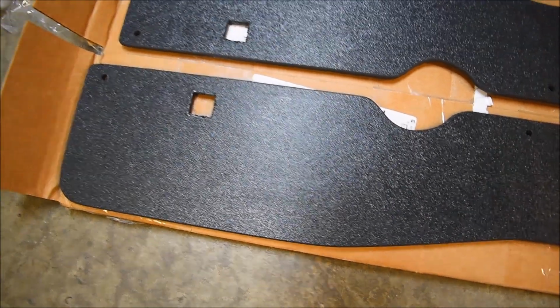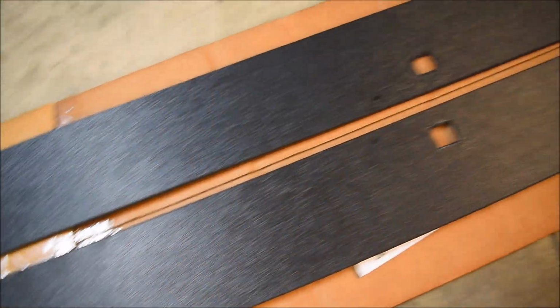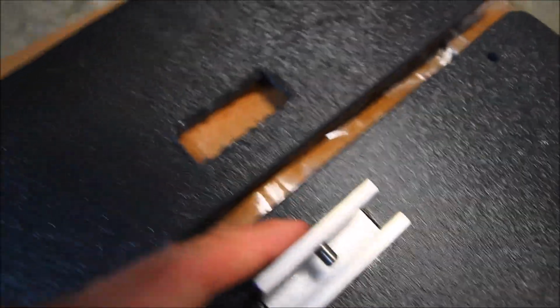Overall, I am pretty happy with how they look. You can probably get a better view with this camera than the GoPro would give you. But you can see it does have kind of a textured look to it. And then these are what the little brackets look like with the lock screws inside.